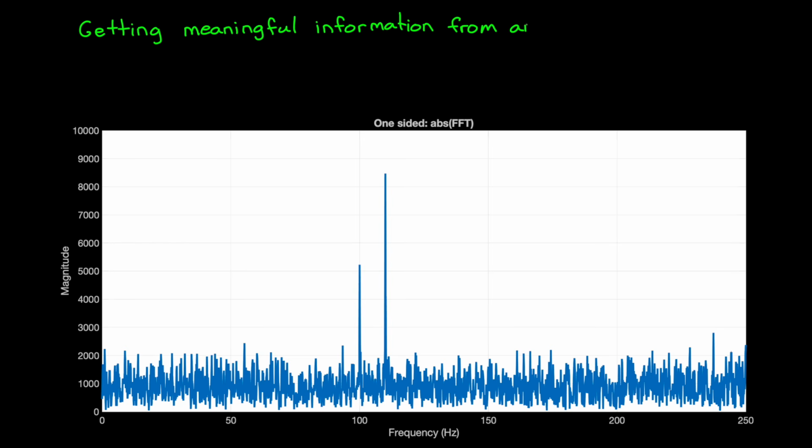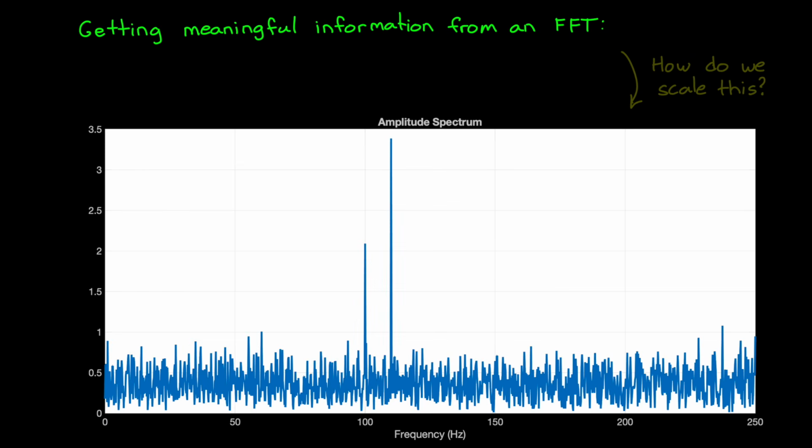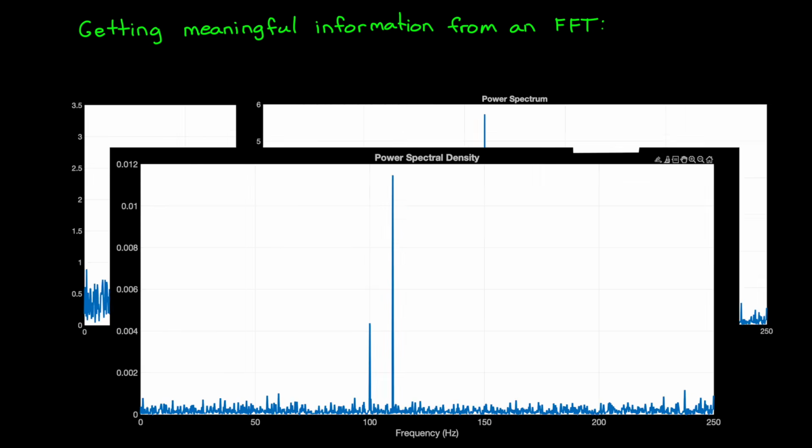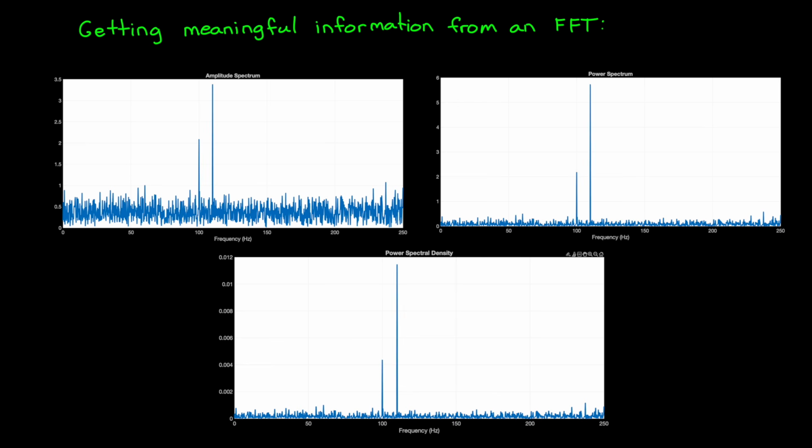In this video, we're going to look at how to get meaningful information from a fast Fourier transform, from an FFT. And I want to clear up what I see as a lot of confusion on how to scale an FFT in a way that provides an understanding of the properties of the time domain signal. Specifically, I want to cover how we go from an FFT to amplitude, and to power spectral density. And I want to talk about why we may choose one representation over another and the scenarios in which they are valid. I think this will be useful, so I hope you stick around for it.